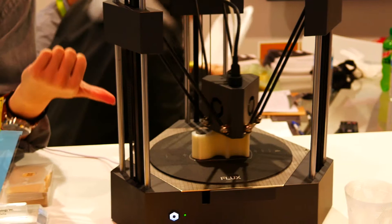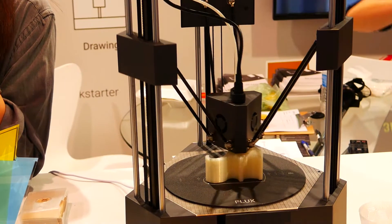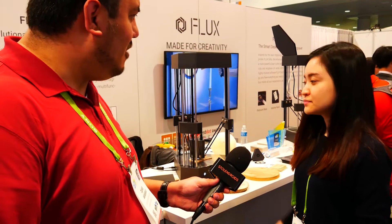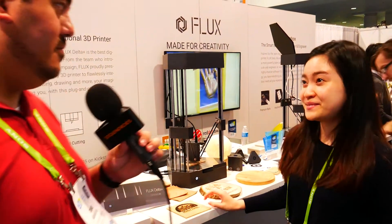I thought this was a bit of a fluke at first, honestly, going — oh, this is really cool, but I don't know if this is ever going to make it to market. But this is actually already on market and available to buy. Where can people find more information? You can find more information on our website. We first started on Kickstarter, and the design got attention from people around the world, and we raised 1.6 million. That's quite successful.